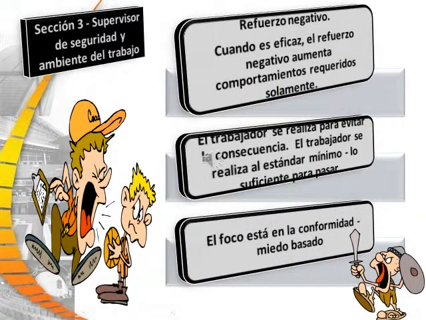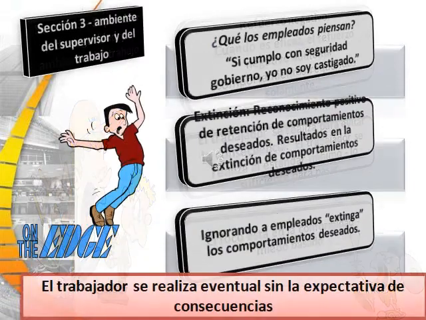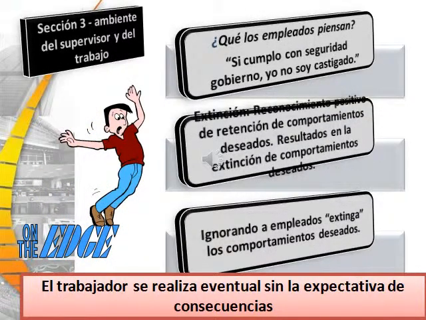Negative reinforcement. When effective, negative reinforcement increases required behaviors only. Workers perform to avoid a consequence. The worker performs to a minimum standard, just enough to get by. The focus is on compliance, which is fear-based. What do employees think? If I comply with safety rules, I won't be punished.